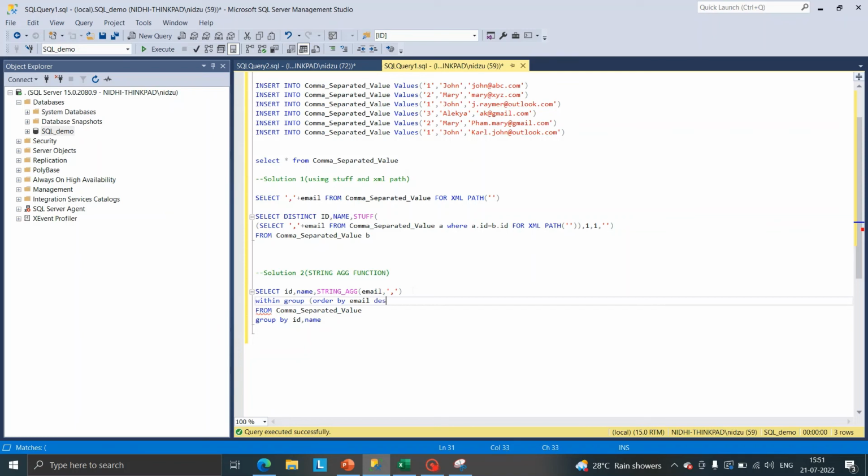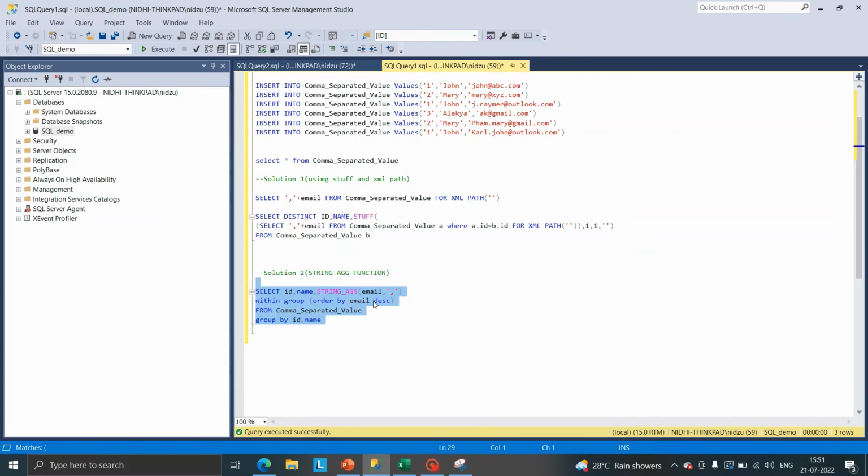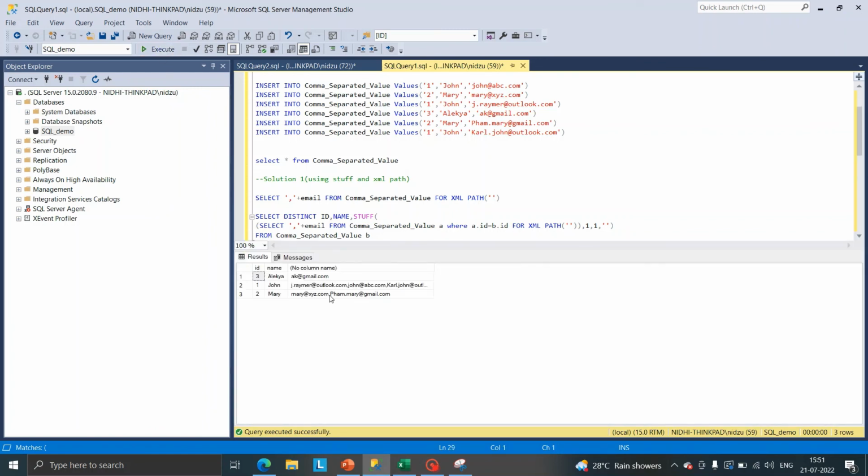I think it should be descending in this case. Now if I run it, you can see that Carl is coming first. The order is reversed, Mary is coming first. And if I just remove this descending, then you can see that it is in alphabetical order, starting from J and then K, then M and then P.